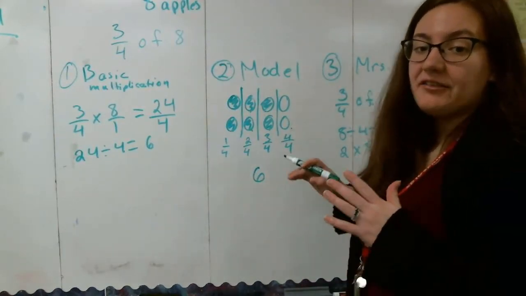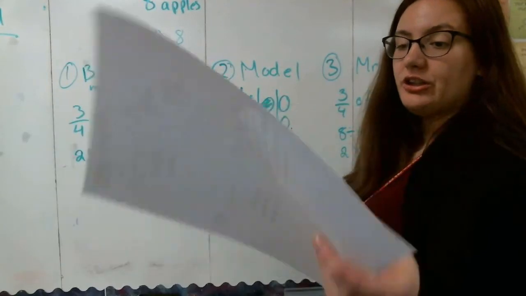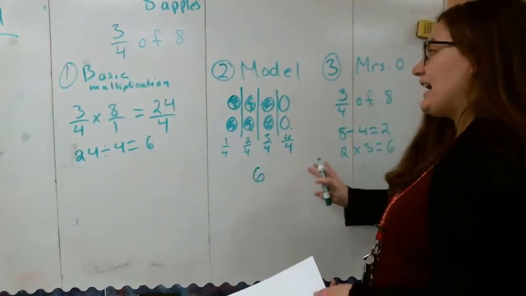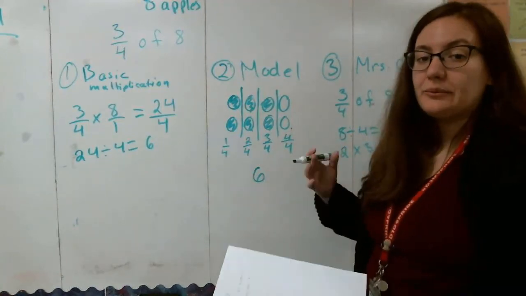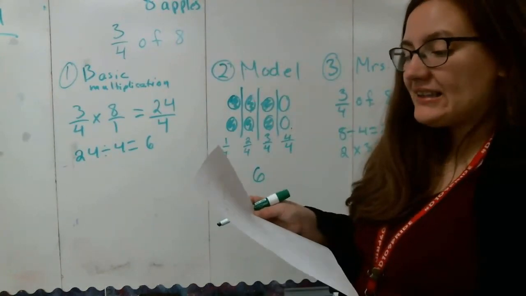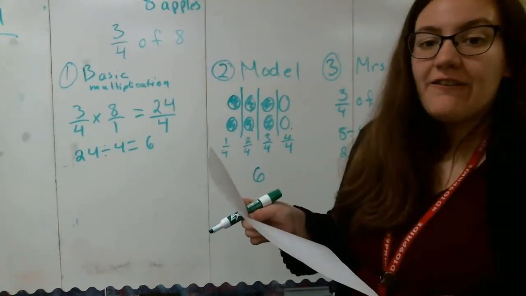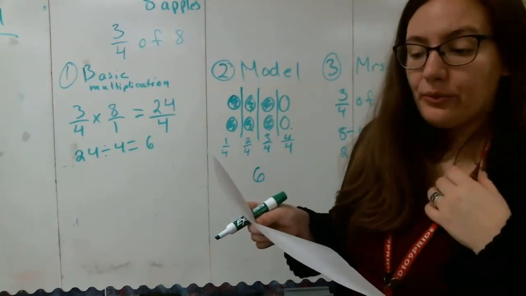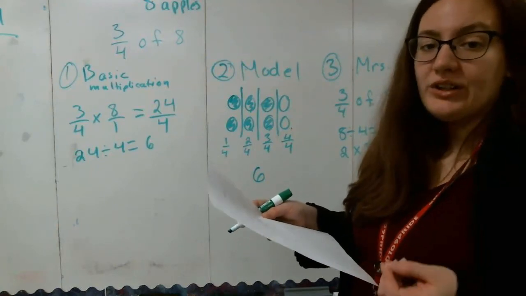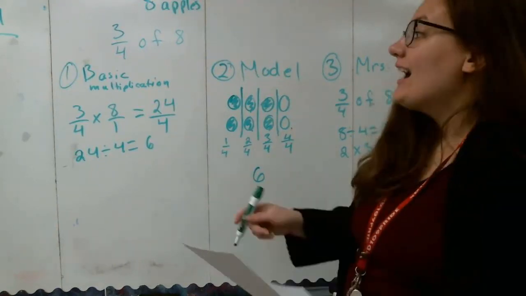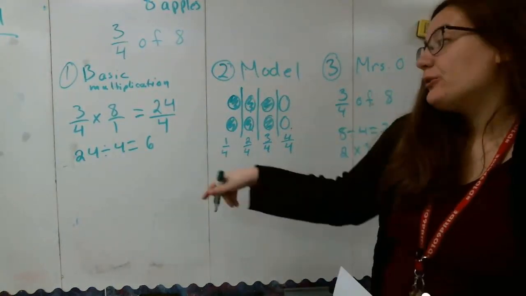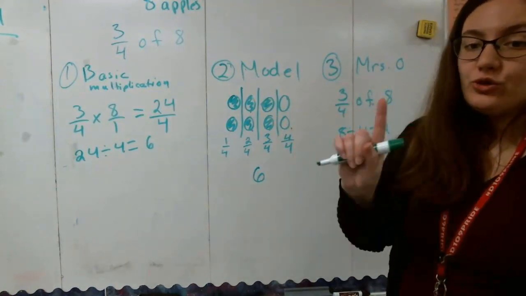You do not have to do all 3 ways, especially when you get to your You Try problem or the problem set. You guys can choose between any of these methods to help you solve the problems. On the back, you're going to be doing a word problem, and this word problem says, in a class of 24 students, 6 are boys. How many boys are in class? So you're going to be trying to find what is 5/6 of 24 to figure out how many boys are in class. Again, you can do any of these methods. You just have to do one of them. If you want to try all 3, you can, but you just have to do one.